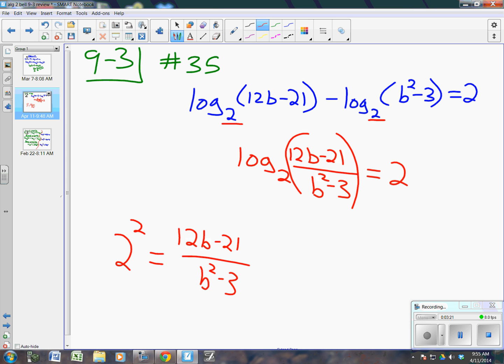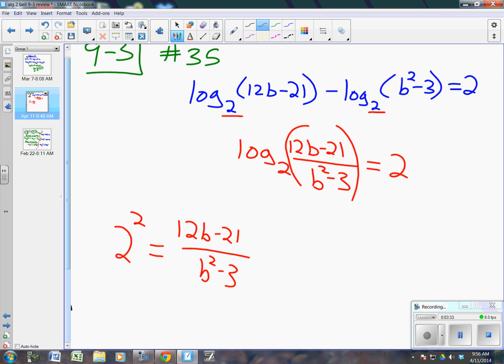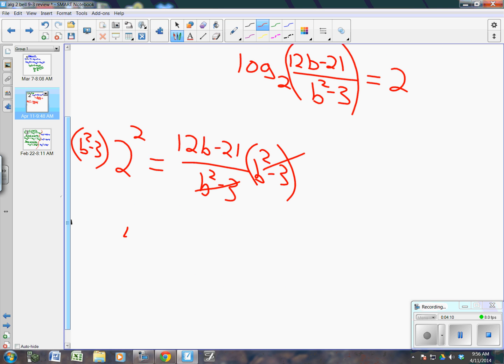So yeah, you have this rational equation. Okay. How do you solve a rational equation? What do you do if I need to get b squared minus 3 out of the denominator right here? Yeah. First I have to what? Okay. Well, I couldn't factor a b out of either one of them, but I could factor a 3 out of the top. I could do that. Yeah. I'm going to times both sides by b squared minus 3. If I do that, they cancel out over here, right? You see that? And then over here, I have 2 squared is 4. So I have 4, if I distribute that, b squared minus 12 equals 12b minus 21.